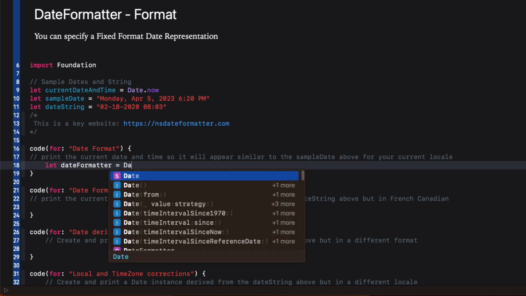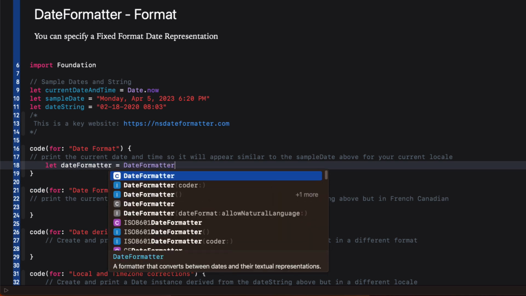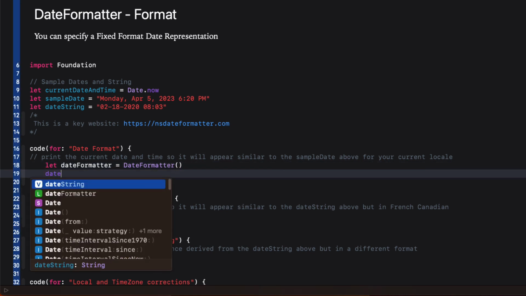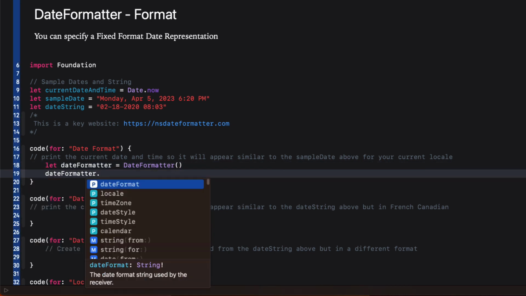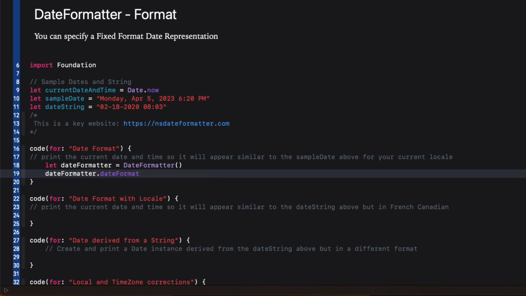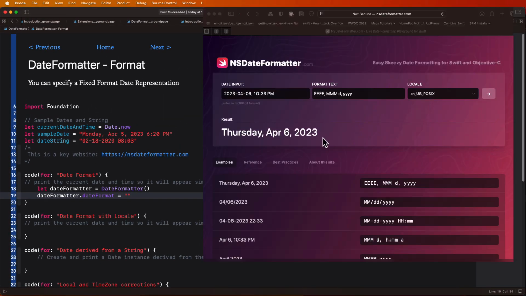In the first example, let's create an instance of the DateFormatter class as before. But this time, instead of using a date or time style, I want to use the dateFormat property, and you see that it will require a format that we can use to represent a date in any style we like in our two examples above, which are strings. So how do we find out how to create this string?